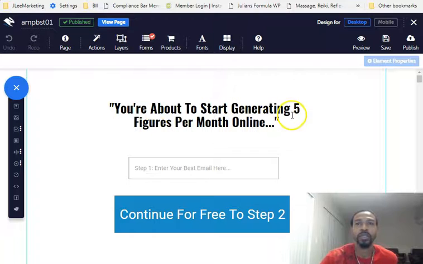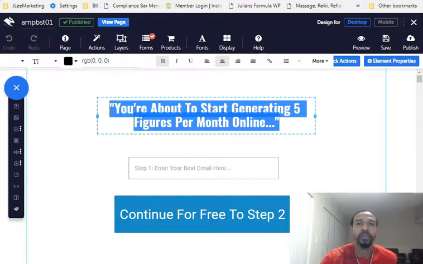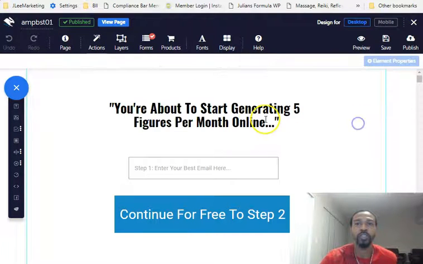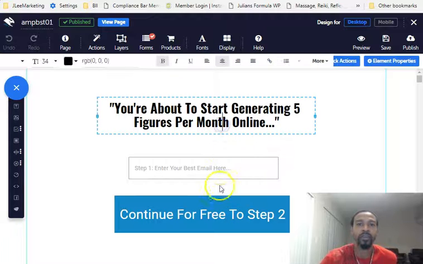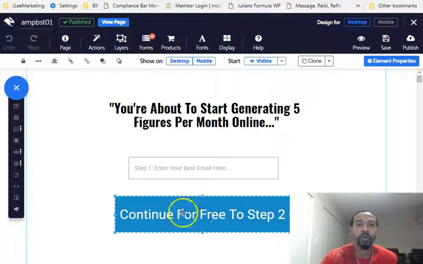But again, I would start with a headline first, and then once I get the winner, that becomes my new control. I would look at something like the button colors, and the winner of that will be my new control, with the winning headline from before and then the winning button color. And if I want to play with the text, then I could. Again, the same process: 3 different variations, test it and see what it looks like against control.